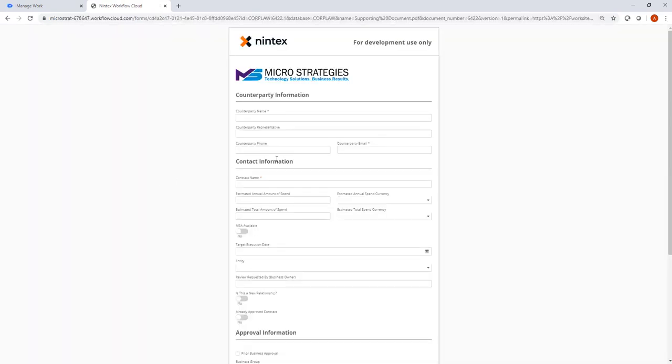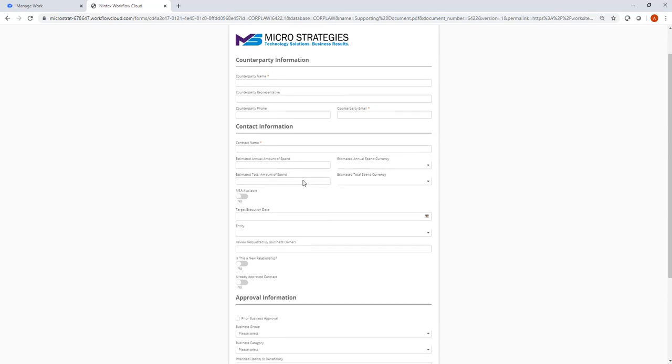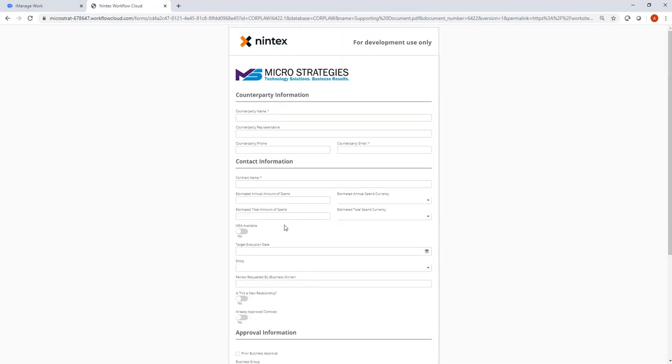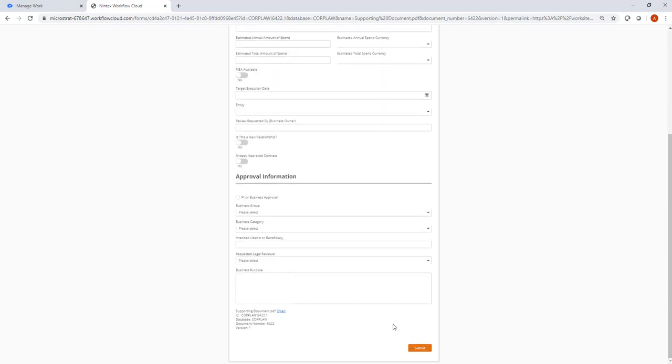and I'm presented with a form that mine might use to move the document or begin the process. Obviously, based on your solution, the form would look different, okay? The metadata, how we gather it, all that stuff, this will depend on your solution and your workflows. But the key thing is, right from the document, I got to this workflow starting or business process starting form. Down the bottom, you'll also see some information about the document that we're routing as well. So I fill my form out, I hit submit, and the workflow begins.